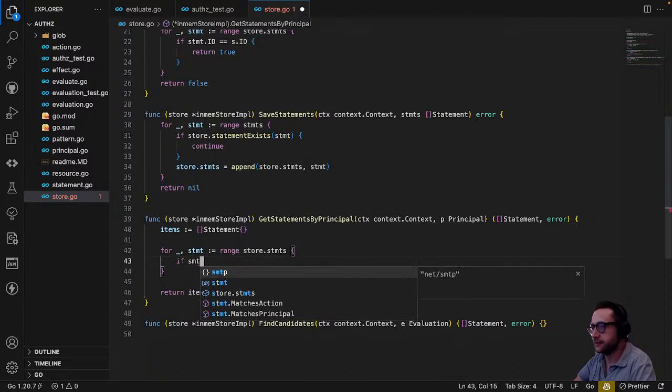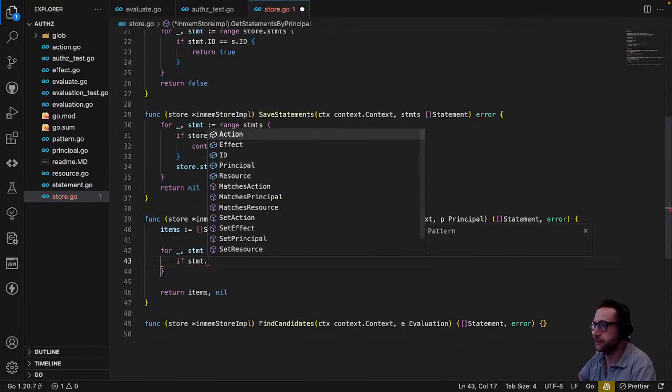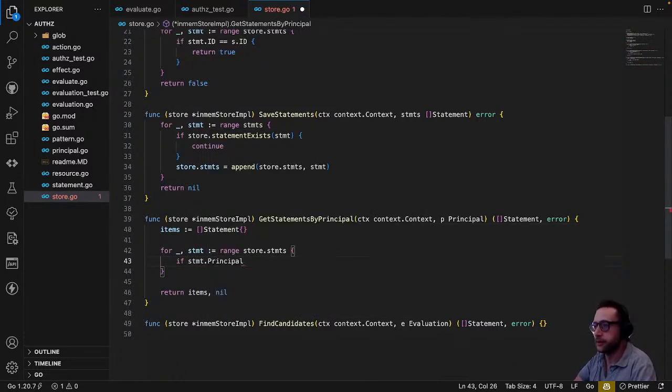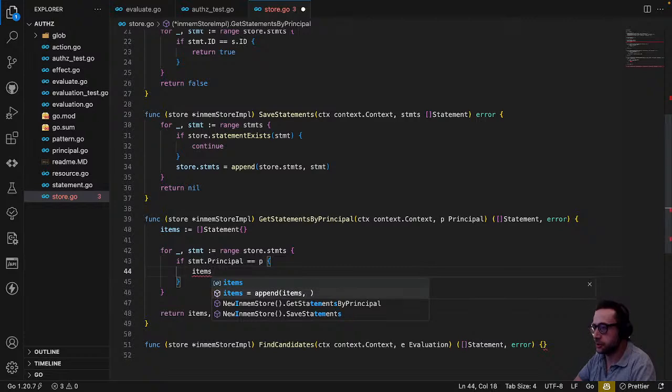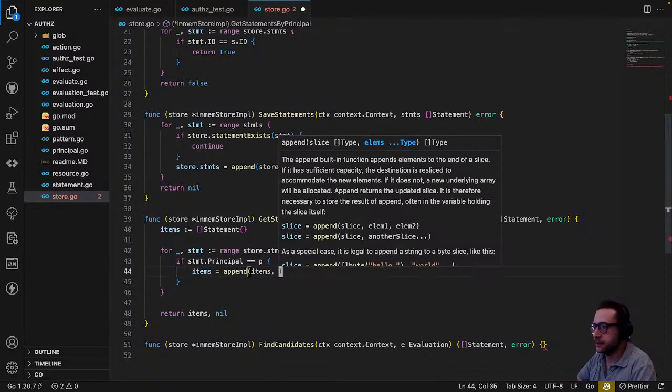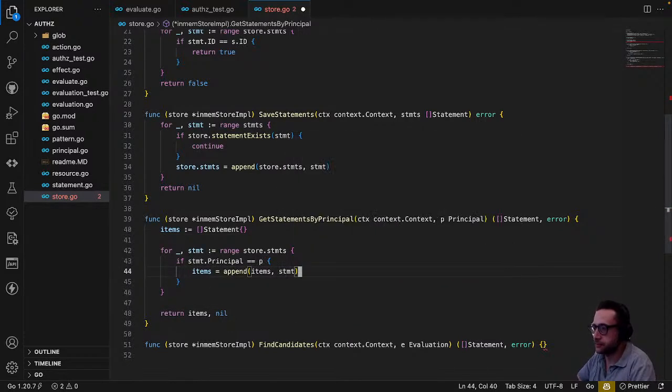And then if stmt.principal equals p. Oh no, p is already a principal. My bad. They're strings, so the equality is going to work. We add it. Items append, and we add the statement. That's pretty simple, to be honest.